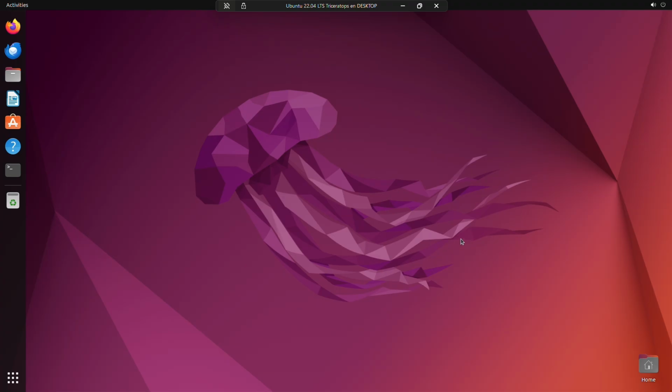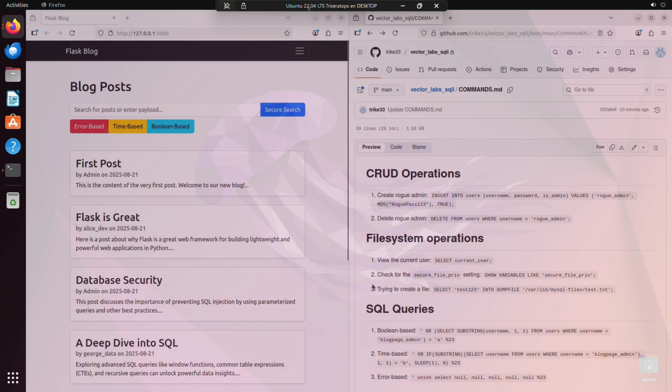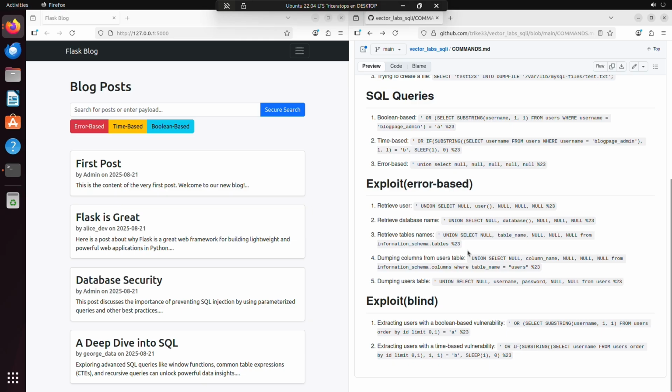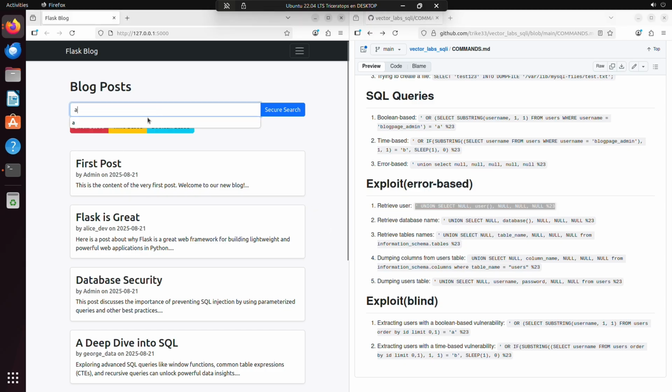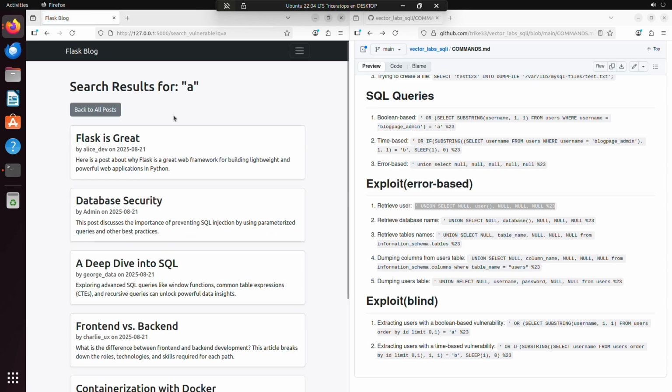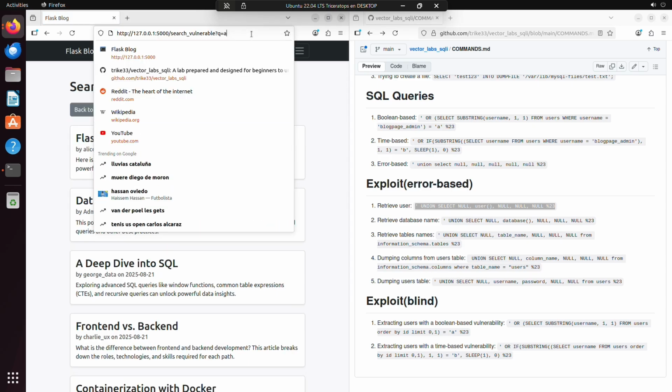And the best part? The methodology we use today will be the exact blueprint we adapt later for those trickier time-based and Boolean-based injections. So, here's our starting point. We know the vulnerable application has a table with 5 columns. The first thing any attacker wants to know is, who am I and where am I? In database terms, that means finding the current database user and the database name. To do that, we're going to use our error-based injection to sneak in a couple of useful functions, user and database. Let's craft our payloads.